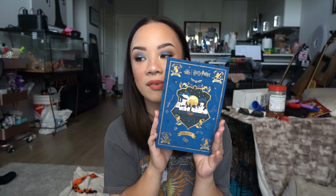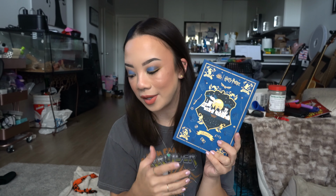So this is beautiful. I mean, it looks like a little book, so what's not to love about this? But that is the eyeshadow palette and the review of the palette. And like I said, the quality is great. I put a little bit of concealer on the inner part of my eye to put on the Patronus shade, and it looks beautiful. I used a brush first and then I went over it with my finger just to give it some final touches.